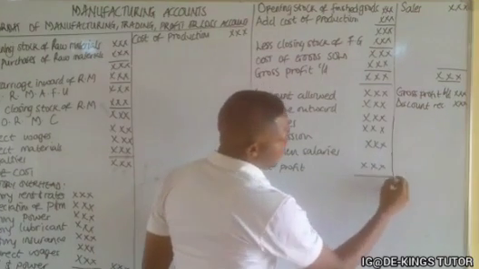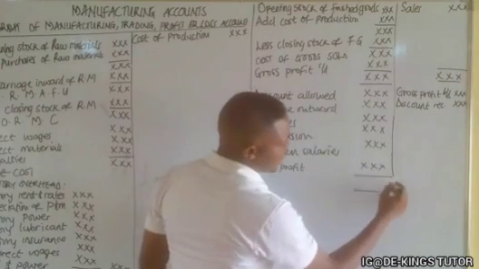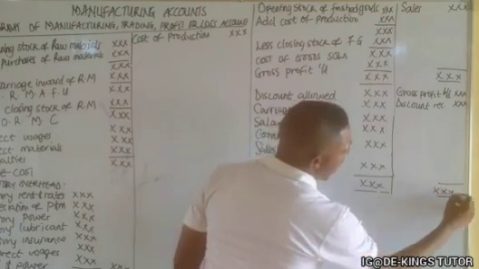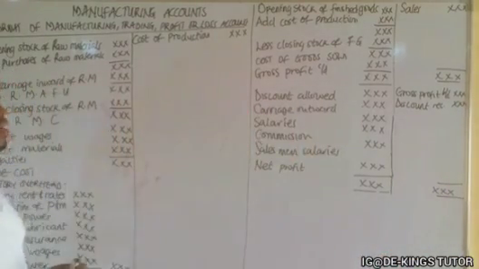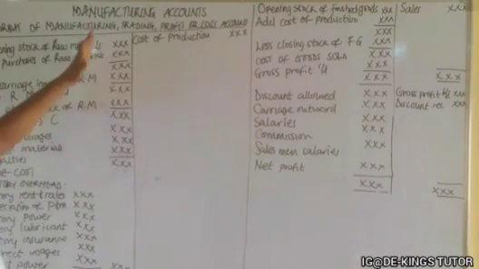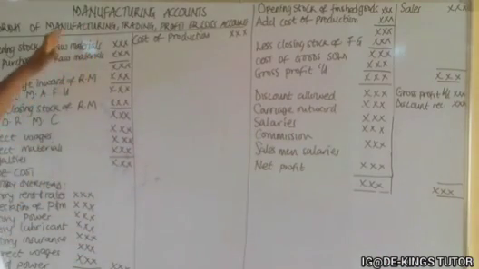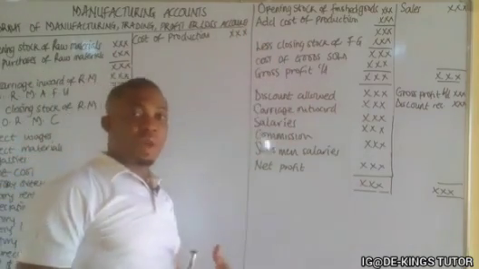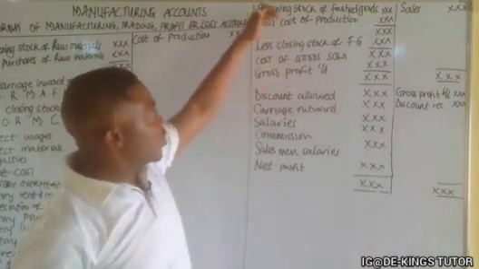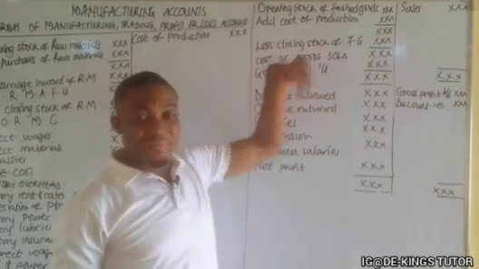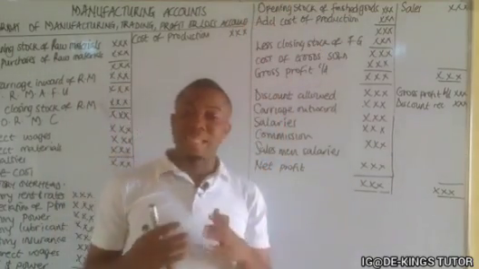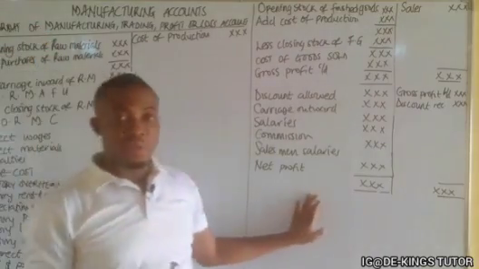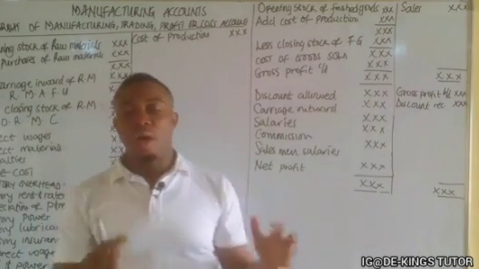This will now be our net profit if the credit side is greater than this. So if we add this, this becomes our account. Basically, this is the format of the manufacturing account, from the manufacturing section to the trading profit or loss account. Most firms that we are conversant with start from where we start, because they buy at the finished goods aspect. Any firm that starts from manufacturing, we have to prepare from here up to this point. Okay, now let's see a question on how to solve this.